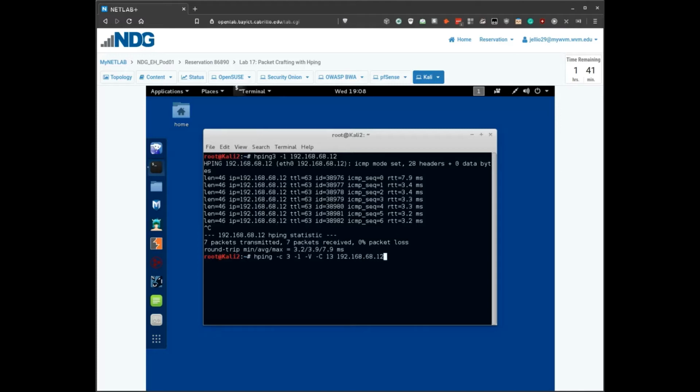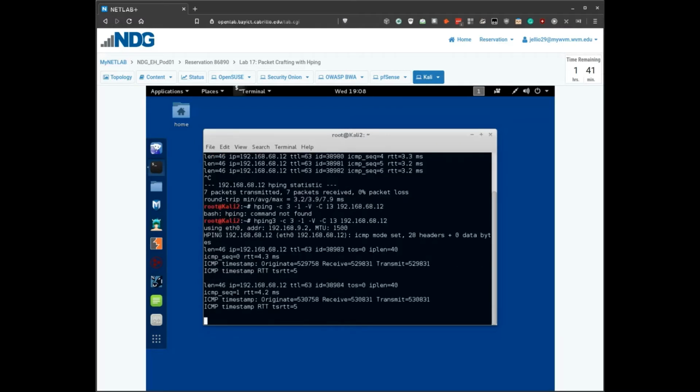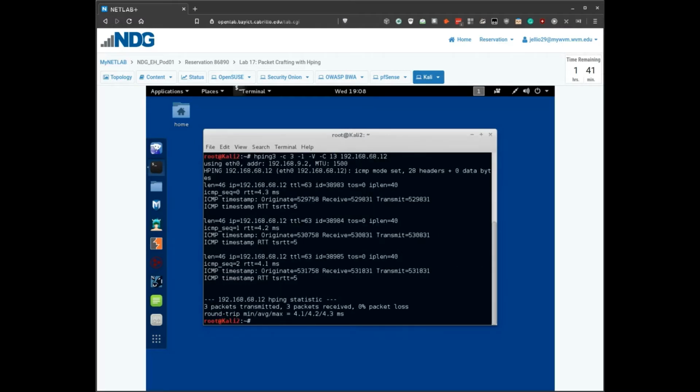Here we're going to execute it. Oh, try that one more time. And we notice the retrieval of the timestamping confirming the target is there.